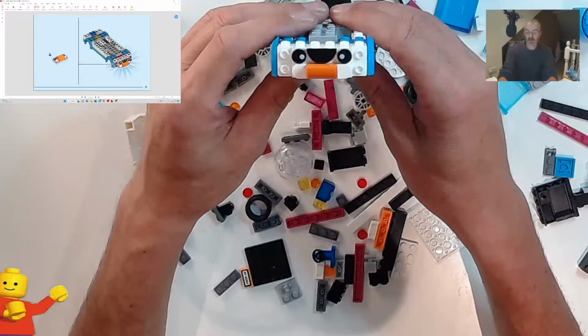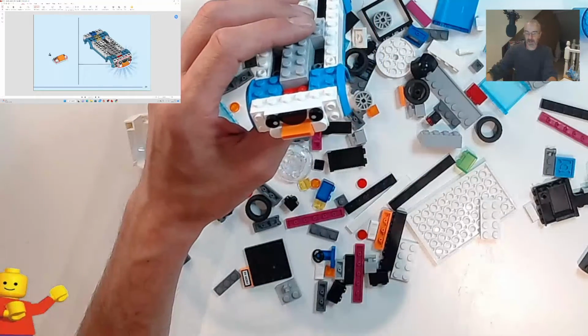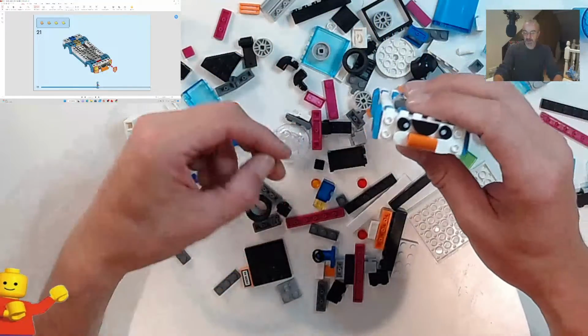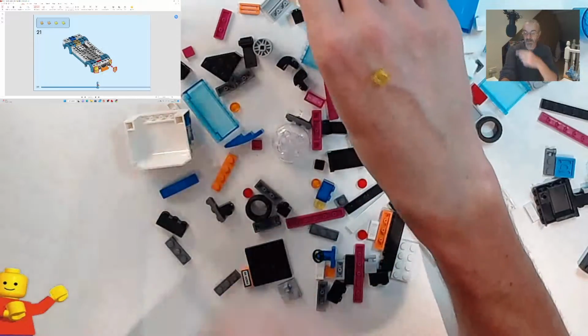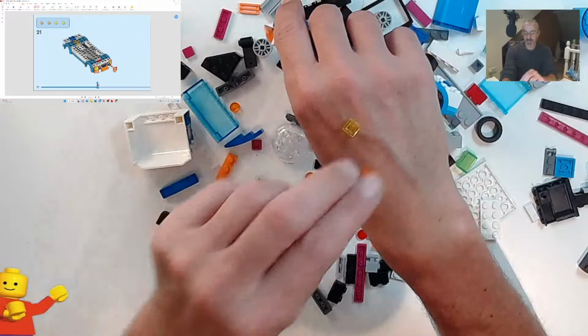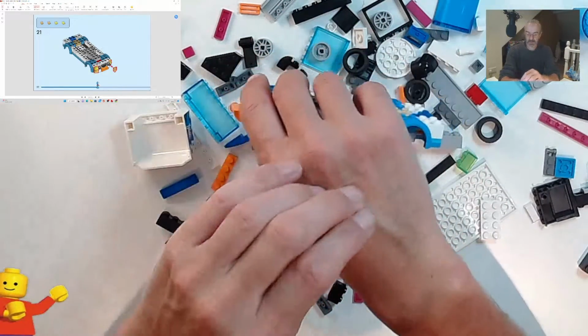So he's kind of a cheeky penguin now, and that's going to pin to the front in the middle, like so. So you got this cheeky bumper, and that's going to be your indicators and your headlights. There we go, indicators and headlights right now. So we're going to use trans yellow cheese wedge, 1x1 cheese wedge, see that? And we got trans orange cheese wedge. There we go. So indicators, headlights.